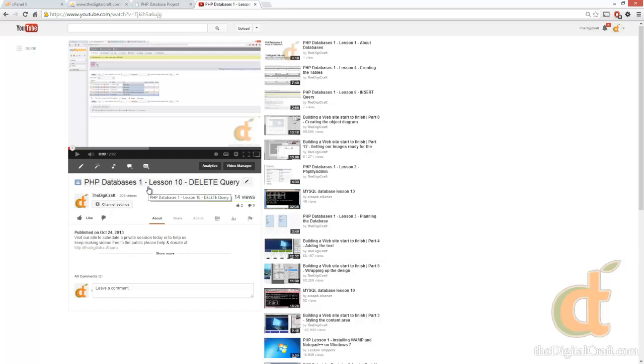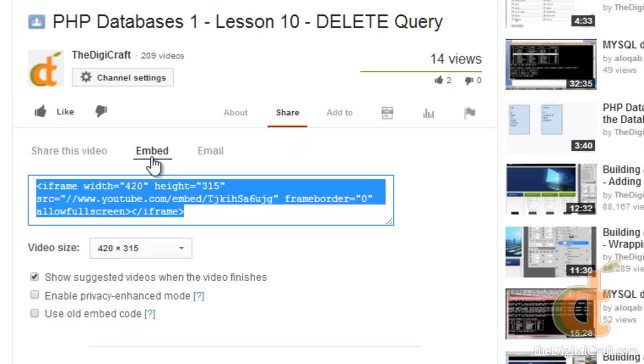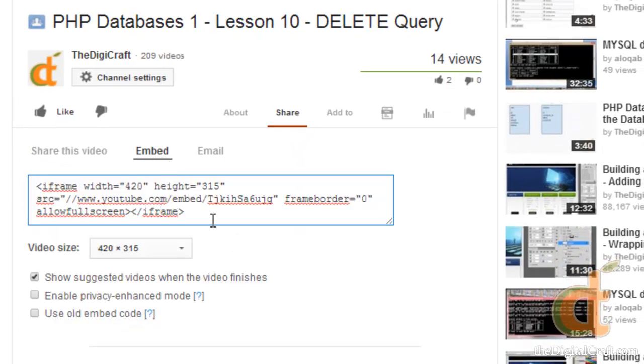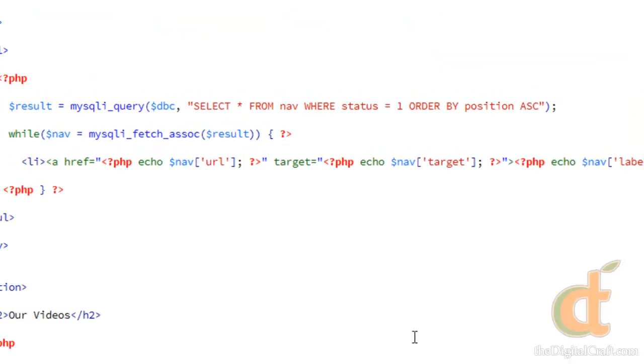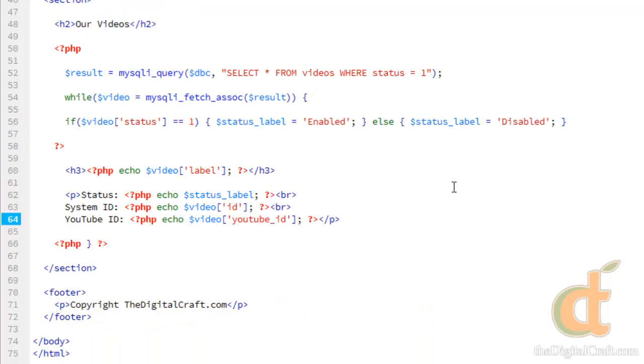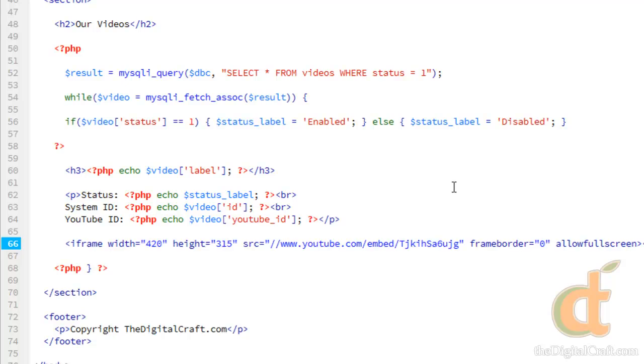However, that doesn't matter. All I want here is to go over to Share, click on Embed, and I want to steal this HTML. So we can copy this, hop over to our project, and let's go ahead and underneath the paragraph, go ahead and paste. So if we take a look at this embed script, it's pretty simple. It's just an iframe that's going to load the player, and all it's linking to is this youtube.com/embed/ the video ID.